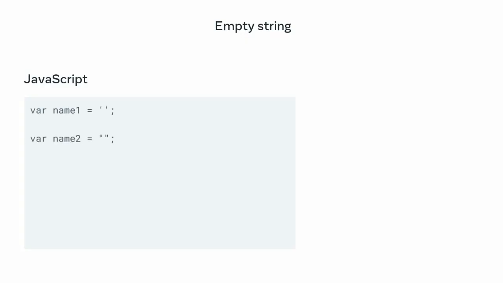Finally, let's explore the last empty value which you might be already familiar with, the empty string. This is a string without any characters inside of it, and it can be built in a few ways, such as with single quotes or double quotes with no characters in between them. In this video, you learned about the differences between null, undefined, and empty strings, as well as some of the common situations in which they appear.